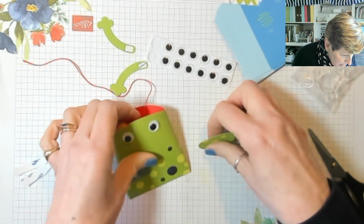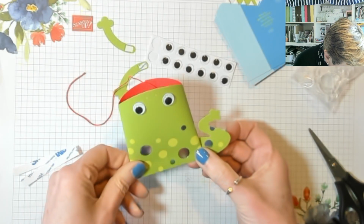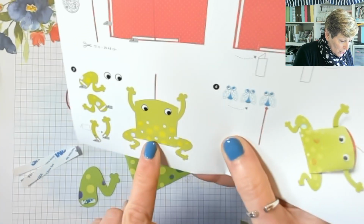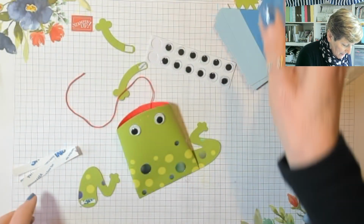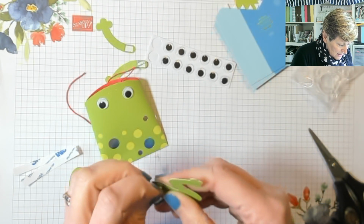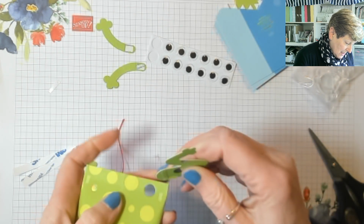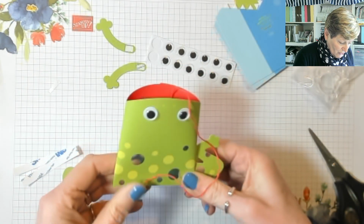They go, oh, okay, so they go on the back by the look of it. Yes, they go on the back. It's a little unclear from the picture. If I show you the picture here, it looks almost as if they're on the top, but they're not. They're on the bottom if you look at that picture. So I just need to peel off my sticky strip, and then on the back there is a little mark for where that needs to go. So it's all very simple, very straightforward.